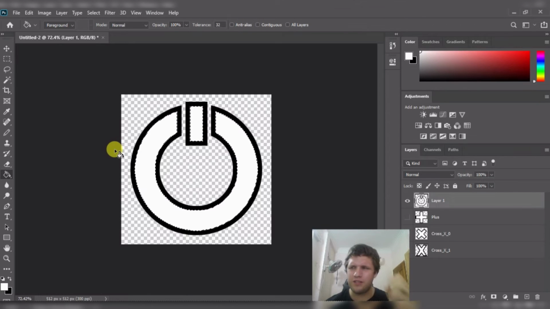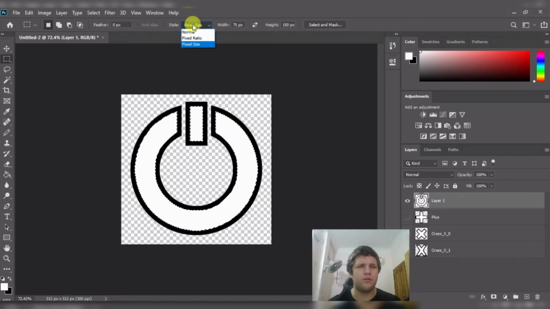This can cause some very strange effects, and my solution is to manually contract it by 1 pixel using something like the marquee tool on normal, and then Alt and select. An Alt select would remove a selection.